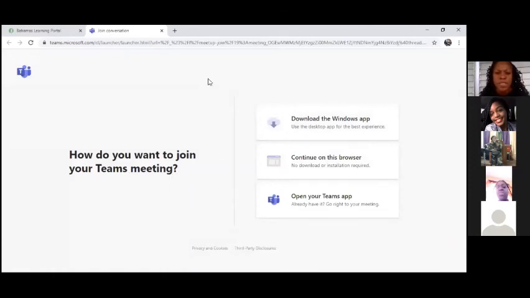So the teacher for this class decided to use Teams. If you are on a laptop, a desktop, or an iPad, it's automatic. You can download the app from your app store, and on any Android device you can download it from the app store, and then you'll be able to access it. So for me, I will click continue on this browser, which means I will continue using the internet to go onto Teams as opposed to going through an app.